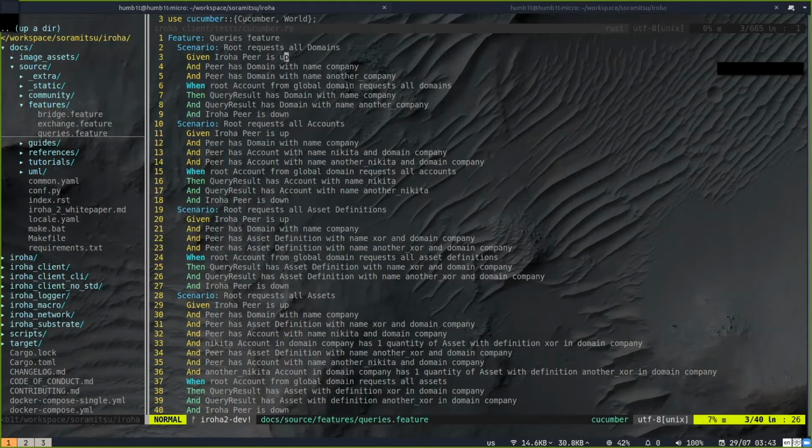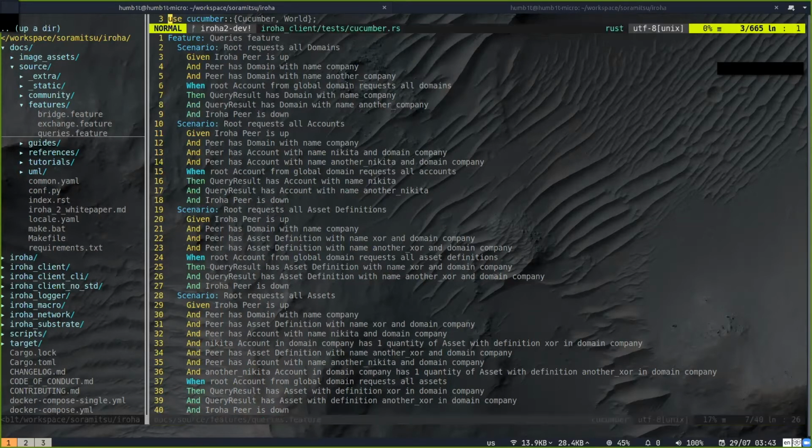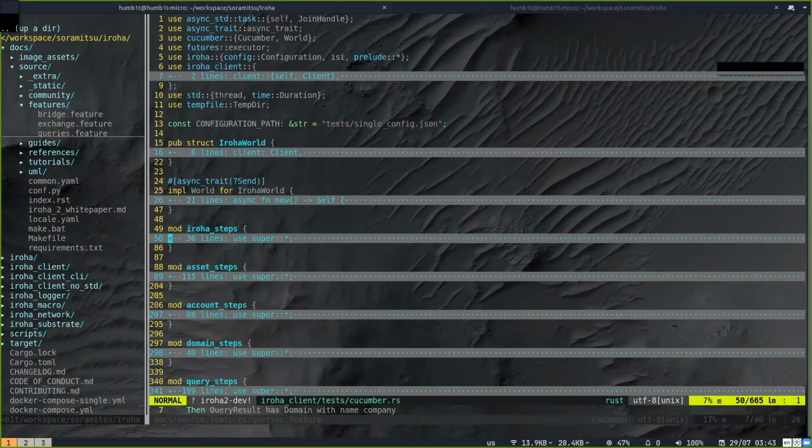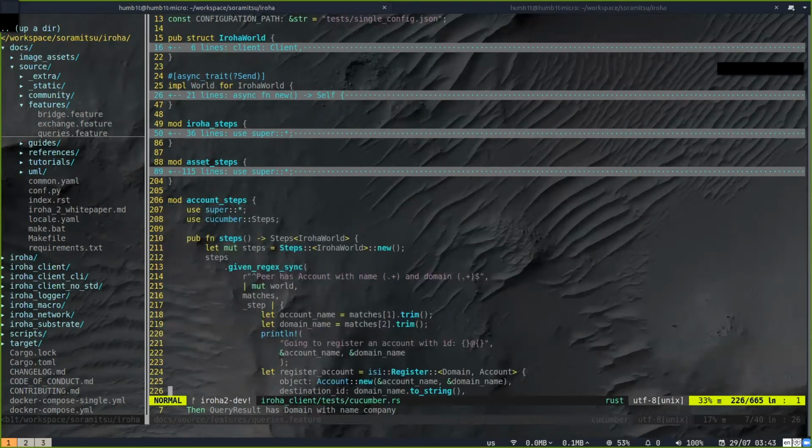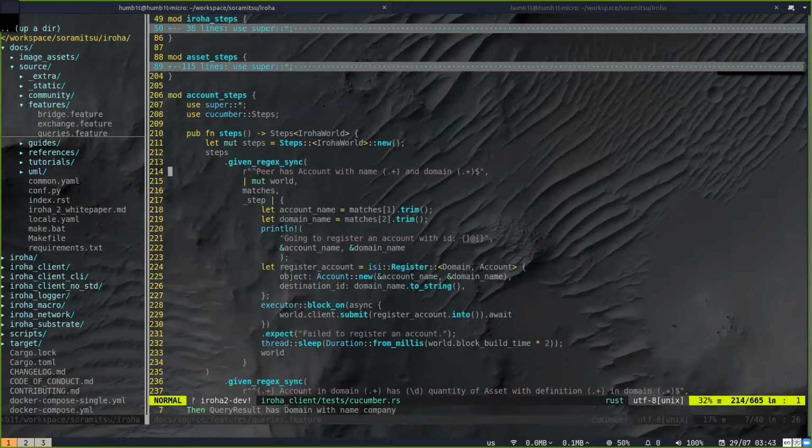And if you have an ability to review them, maybe add new scenarios, you are welcome to contribute and create new pull requests. From the Iroha team perspective, we will provide a backend for these features. So we will write step definitions for Cucumber. These step definitions will work with the provided Gherkin description of some steps.